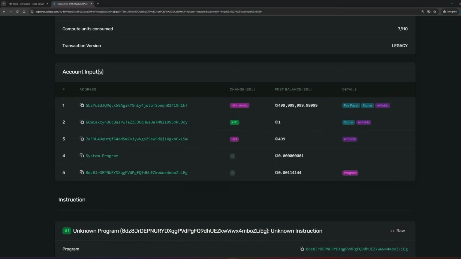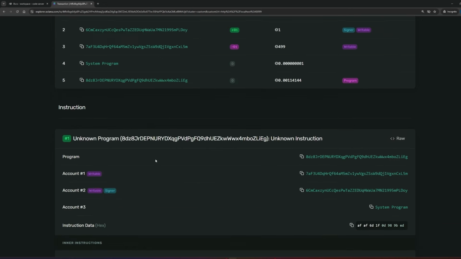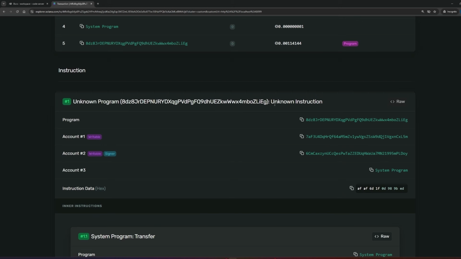This account is actually the receiver of the one Sol, and you can also see here signer, and the account was writable. And this is the PDA, the third account, which has its balance decreased from 500 to 499, and it was writable. Then we can see the instructions.